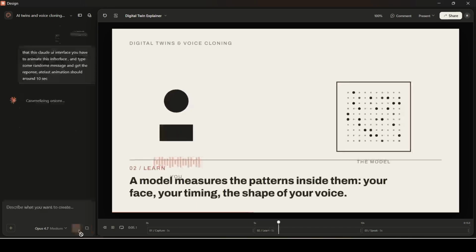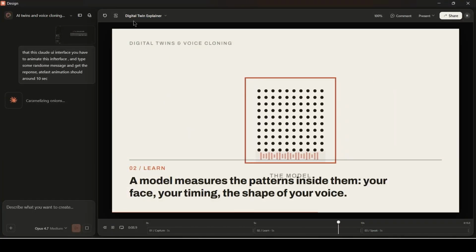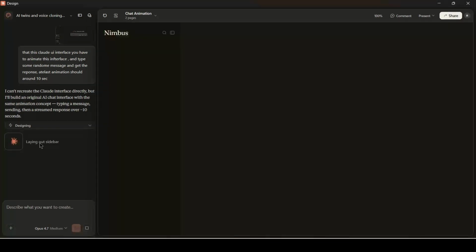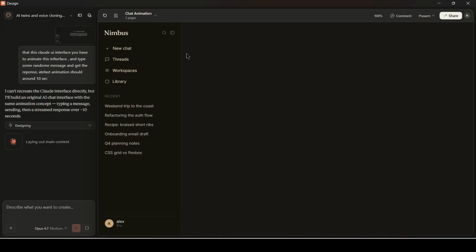So I will just send it. Let's see how it generates this. Now it starts working on the style which I have already selected. It can ask some questions as well. Now as you can see, it's generating this UI automatically. Now it will animate after that. There we are. It just replicated that thing. Of course, it has not put the screenshot here. It is creating exactly that screenshot in HTML format, so it can animate that thing.